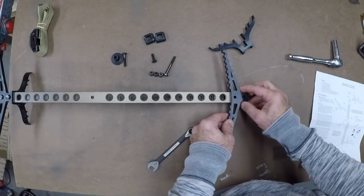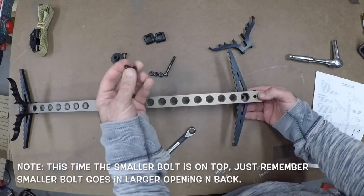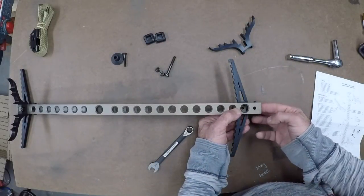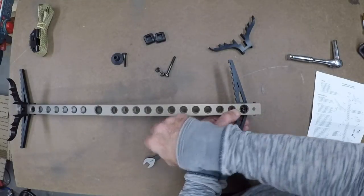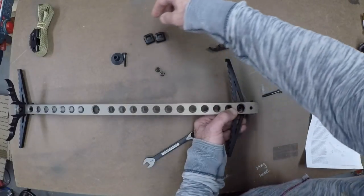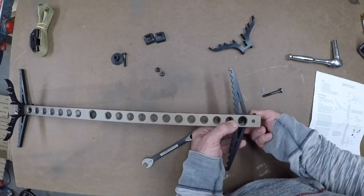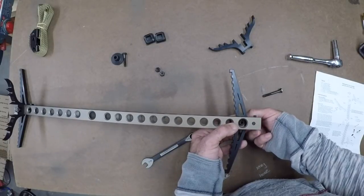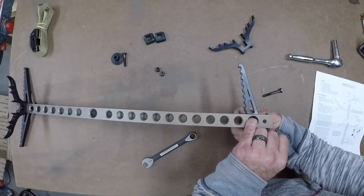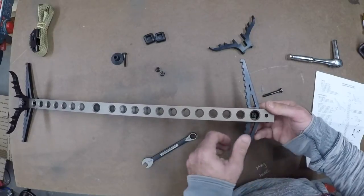Same thing — the step is going to be up. I'm going to flip it back over and use that shorter bolt again. This one's going to be a little tougher because it's a little further into the area. I'm going to slide that nut in there and use one of the bolts to get it over the hole. Got that small one. I'm going to start bringing it up through the bottom, through the top hole of the bracket this time. Put my pinky in there to kind of hold the nut in place.